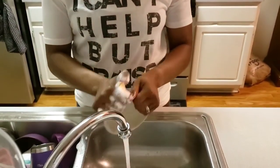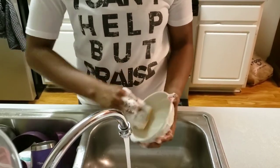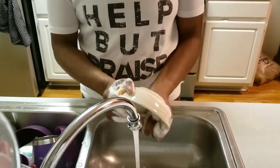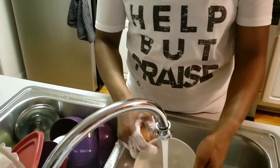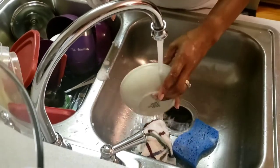This is another bowl that I'm cleaning. Again, I'm putting my hands on it as I use the sponge to clean. Whatever it is that you use, some people use a disposable something, and the soap is lathering, you still want to make sure you can put your hands on the dishes. Again, that's why I wash my hands before I start, because you want to be able to touch them and feel if there's any residue left on them.